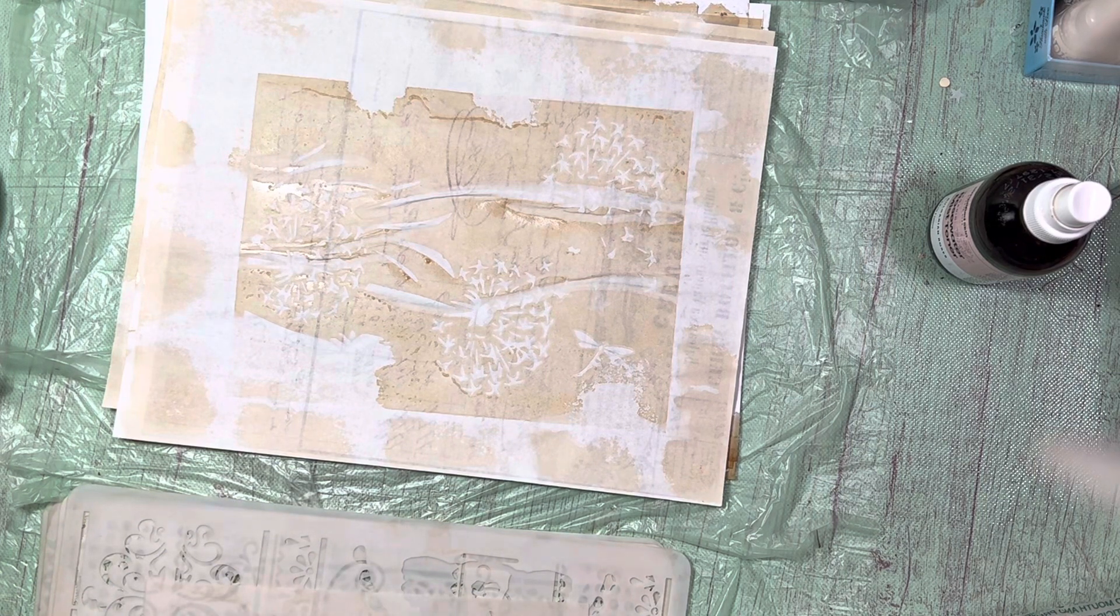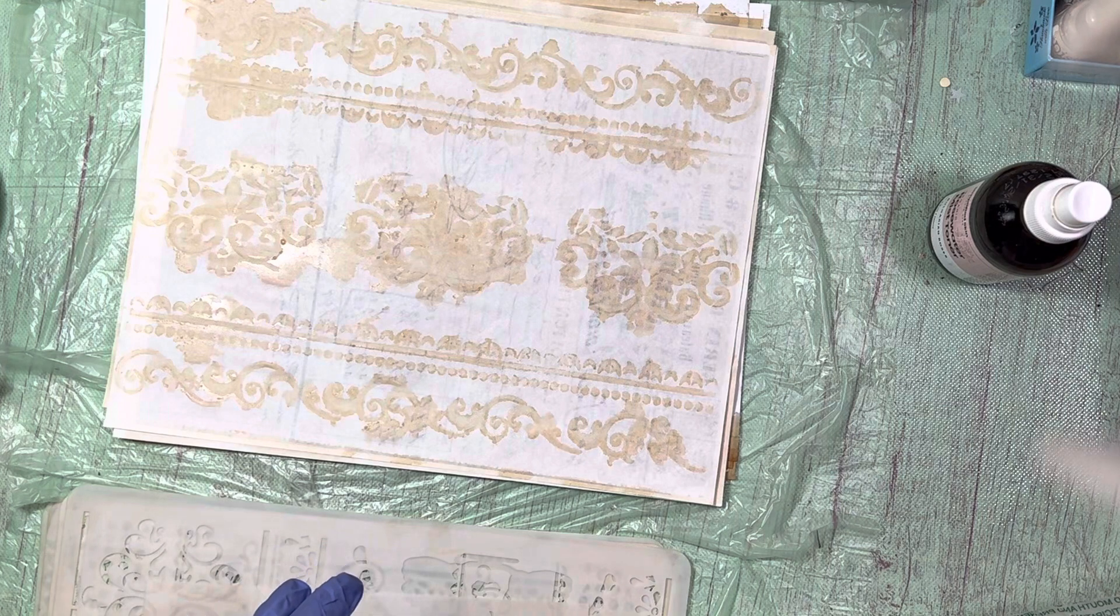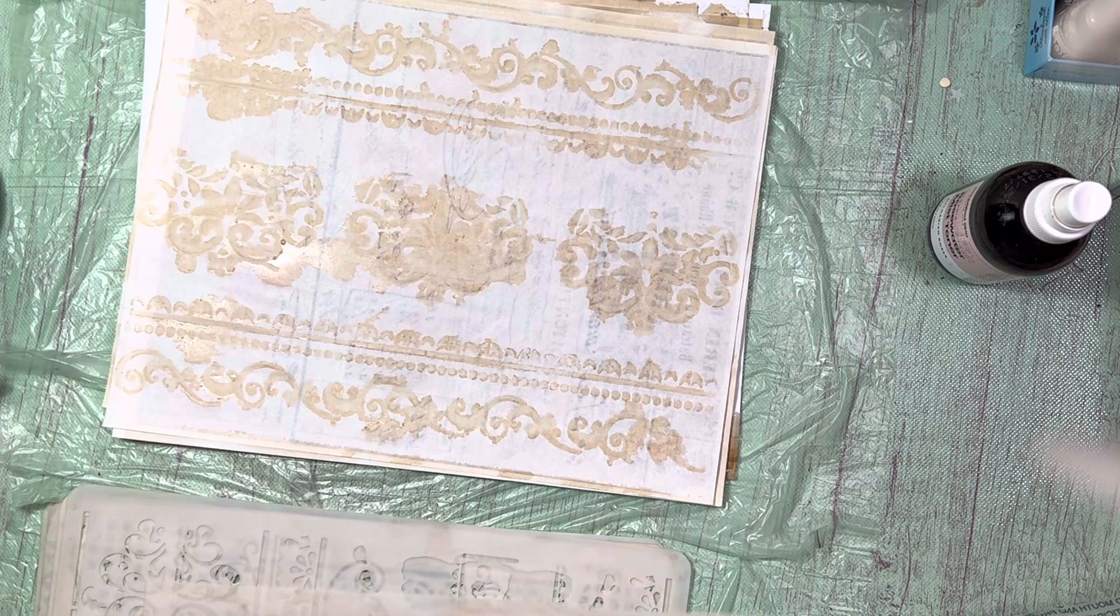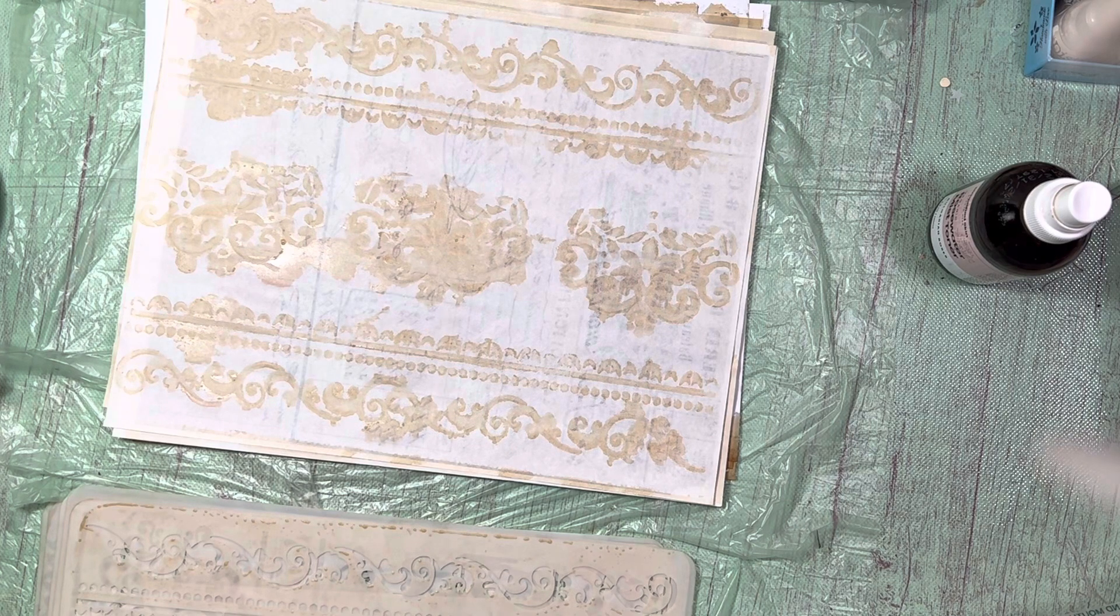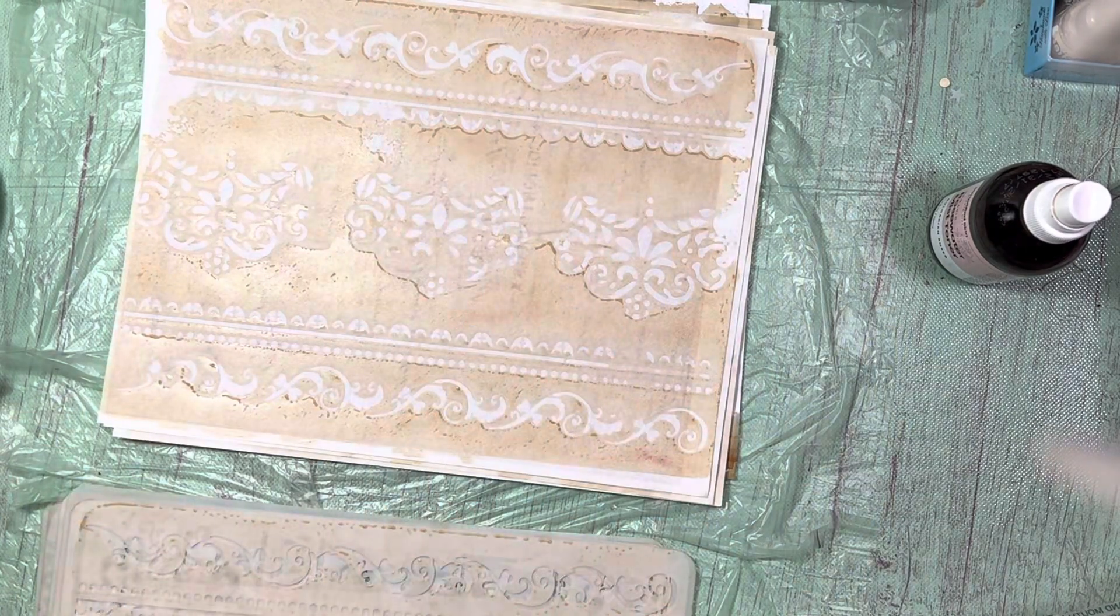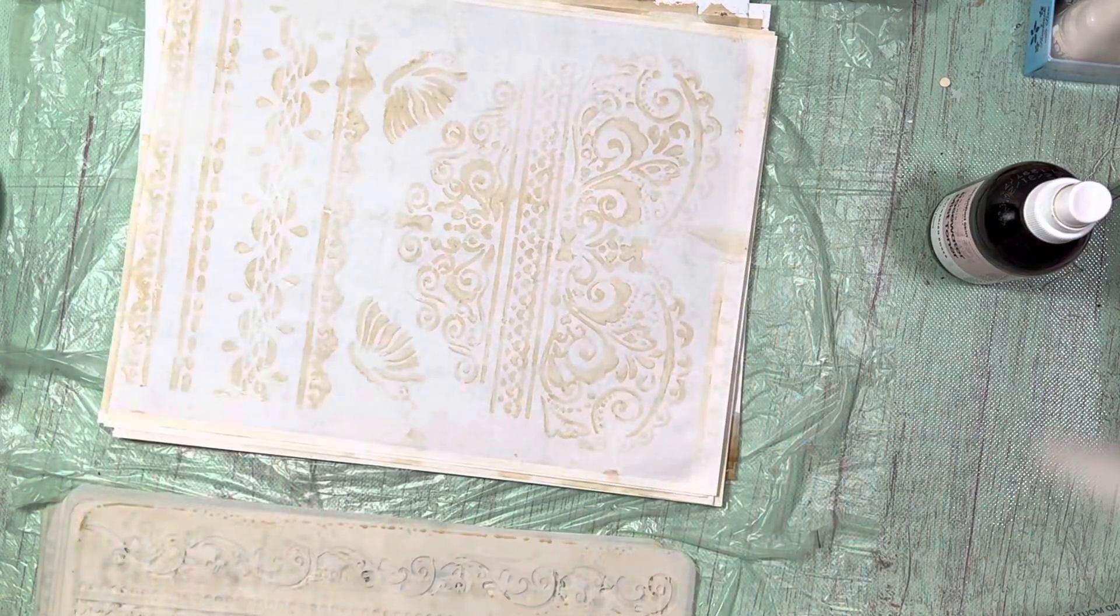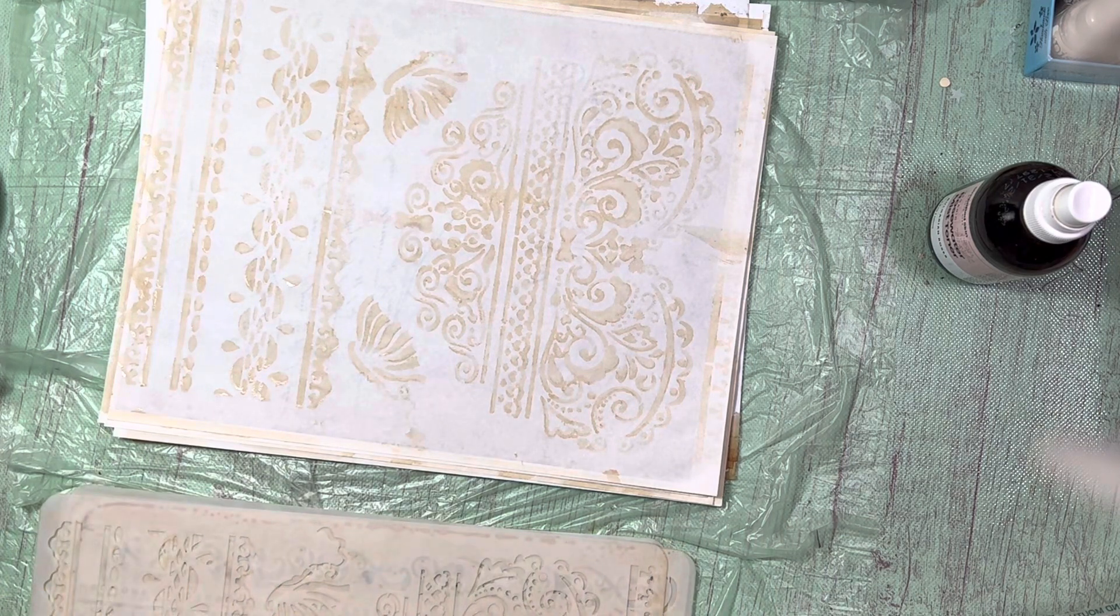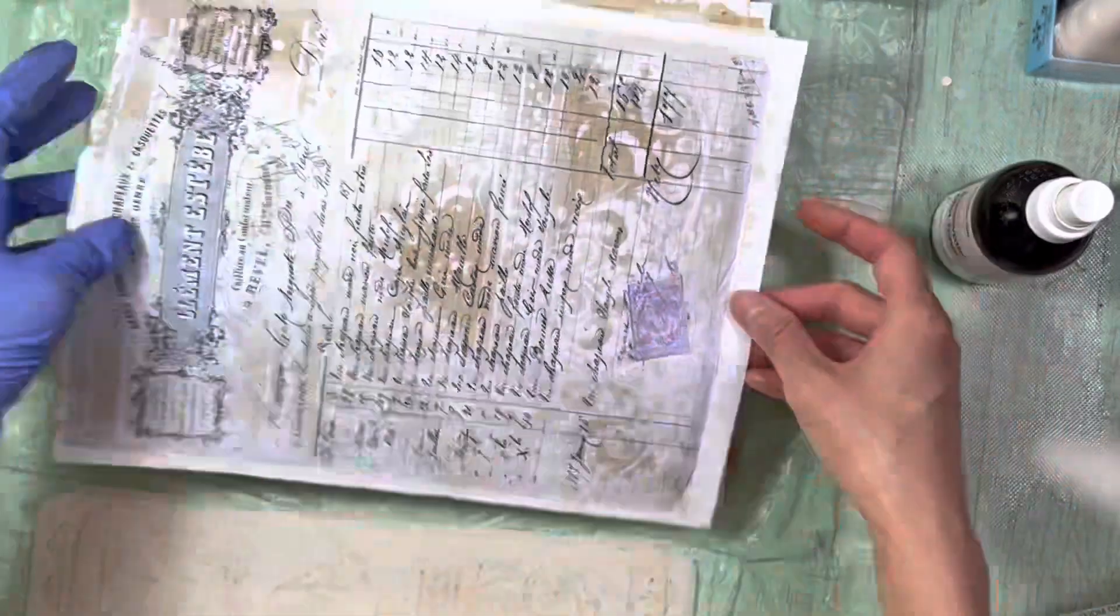So I think that's the one that's on the top. No, that's the one that's on the bottom. Sorry, I'm getting confused. But this is the one that's on the top. And it comes out better because I flipped it, right? Okay. And some of these stencils are better than others and how they come through.